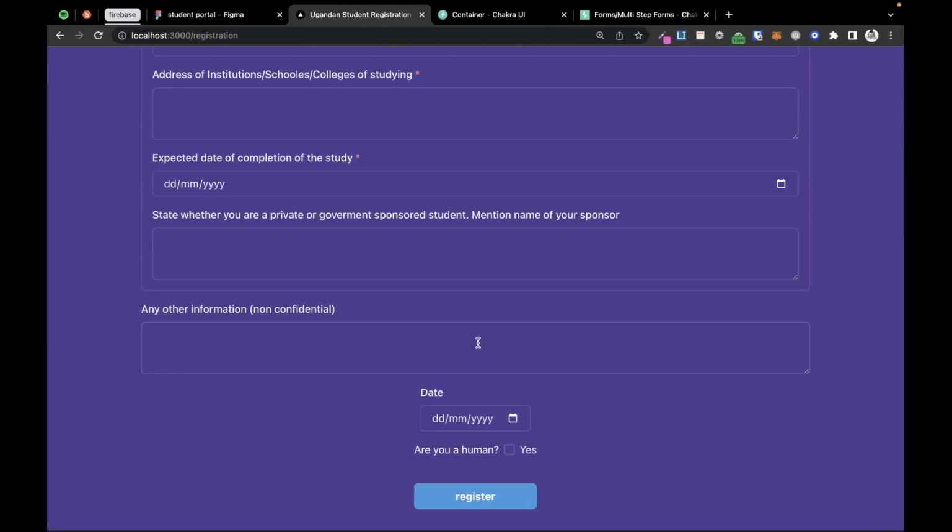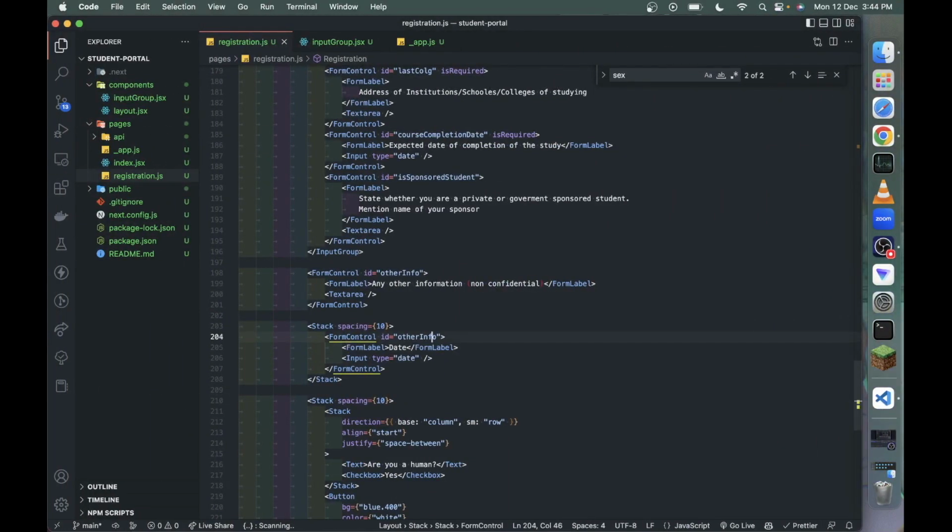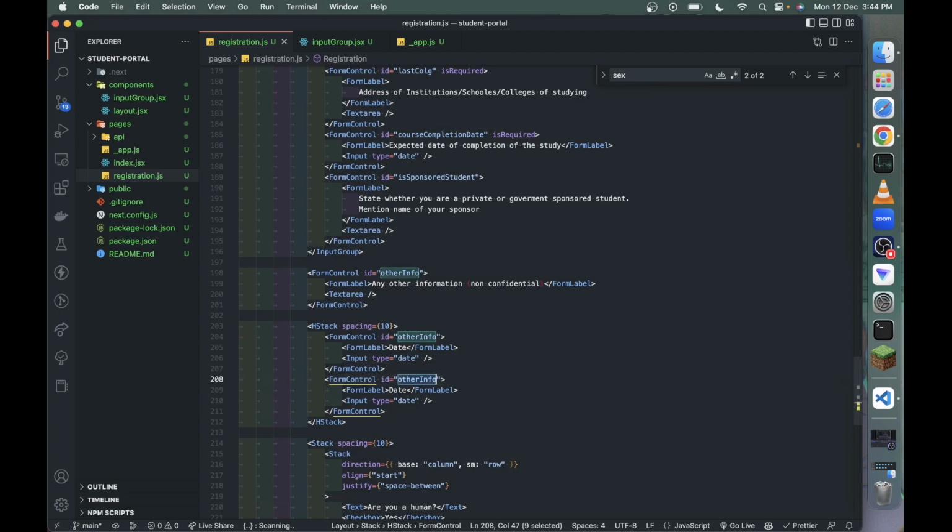Like this. Horizontal stack. Date. Present date. Place.